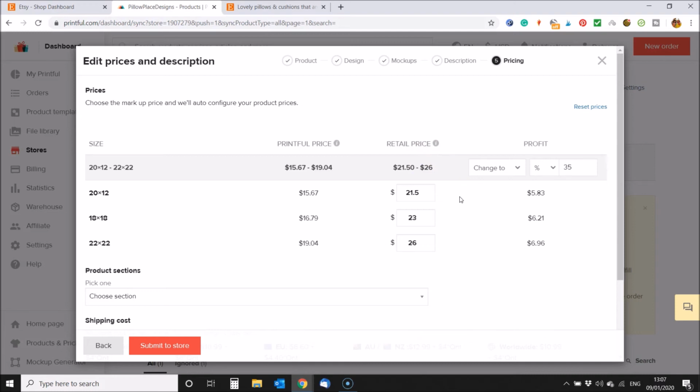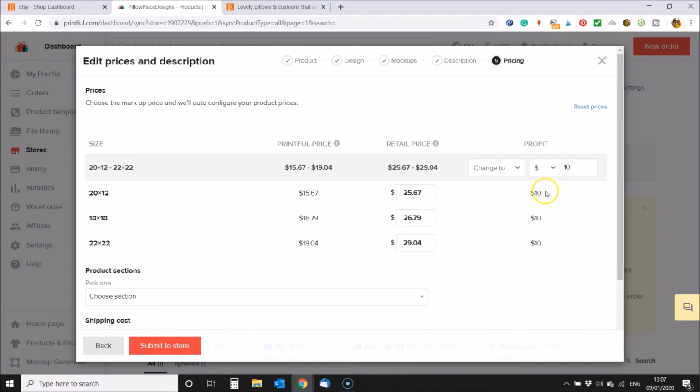As you can see, there are different Printful prices depending on which variation, and you can set either the same or a different price here. You can choose to, for example here, mark it up by 35%. If I change that, you could mark up by 50%. If you only mark up by 10%, you're in danger that you won't cover your Etsy fees, or you really aren't going to make very much money. So it needs to be a little bit more than that.